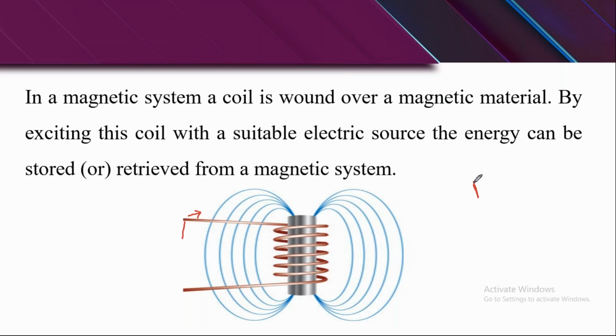It is non-linear. Why? Because we have already seen the BH curve, and the characteristic is not linear. Linear means both vary proportionally, but in this magnetic system we do not get linear characteristics. The field is magnetized, attracted or repelled based on what we give. If we give the supply with plus and minus, it should be an attracting field. If we interchange the terminals, it should be repelling. When we apply the source, the energy is stored or retrieved. Stored means some of the field is stored, and retrieved means it is released or expanded from one place to another. This is how magnetization happens in the magnetic system due to the current flowing through it. Now we'll see the different types of magnetic system.